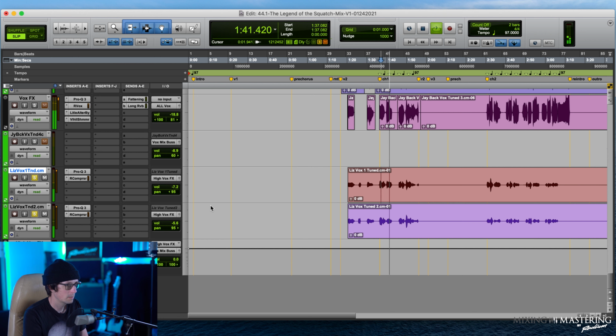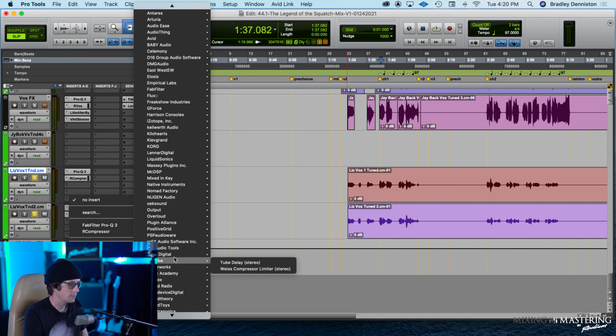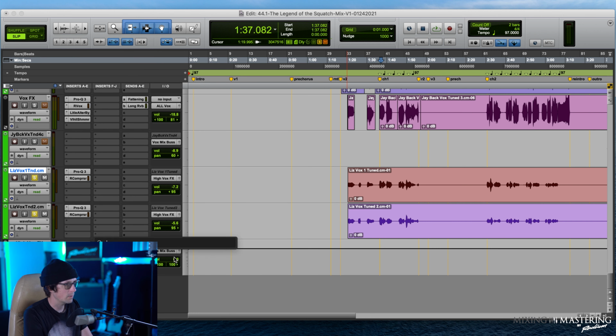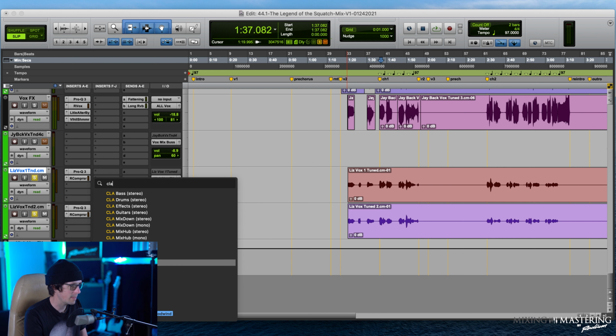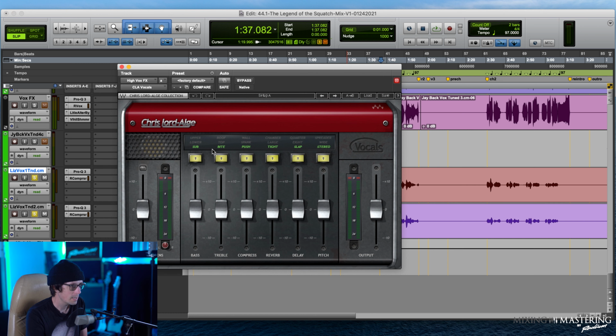Squatches own heaven. And then let's just kind of make those shine just a little bit more. The first thing I would reach for is the Cla Vocals, just because I know what this plugin does, and I know what I'm looking for. I know the sound I'm looking for.